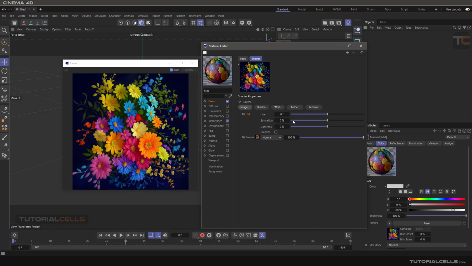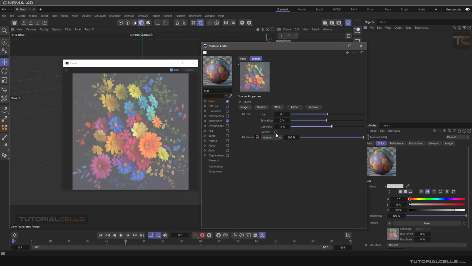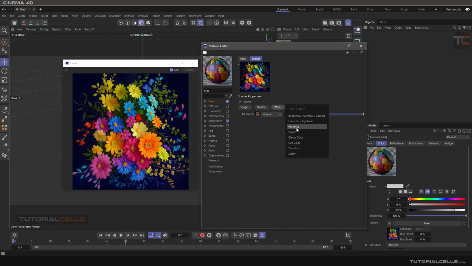If you go to the effect, hue, saturation, lightness, you can change the hue color. If you bring it down, you cannot see it because the flower is a top layer. So for effects, you have to click and drag above all layers. Here you can change the saturation. Here you can right click to make it 0. You can change the saturation of your color and lightness of that. Here you can make it black and white. Nice. Remove that.